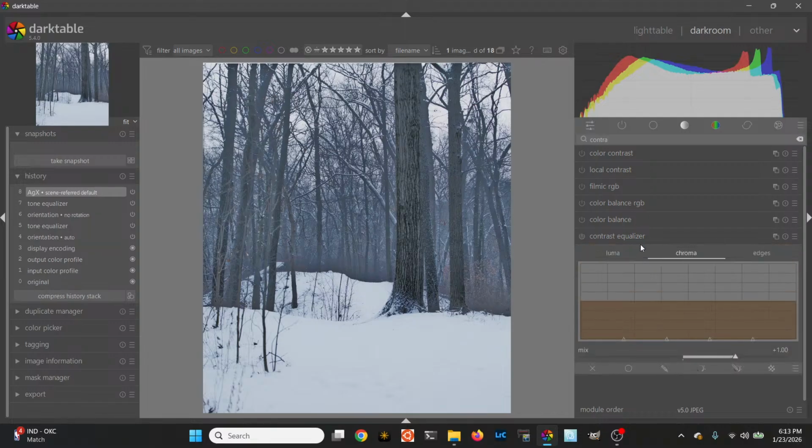It's very much like the tone equalizer. And we have it both for Luma, which is light and dark, and Chroma, which is for colors, and this will raise your color contrast in certain regions. If you're used to tools like Lightroom, this would be the equivalent of your noise, your detail, and your sharpness sliders. This is much more fine-grained. Up here you're dealing with the clarity area. Down here, you're dealing more with the grain and noise area.